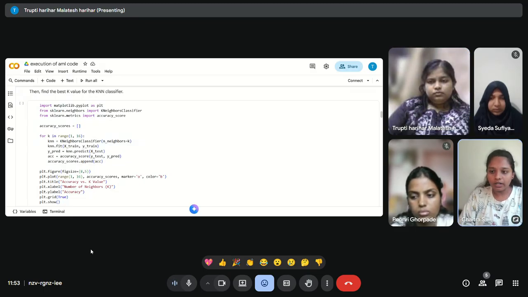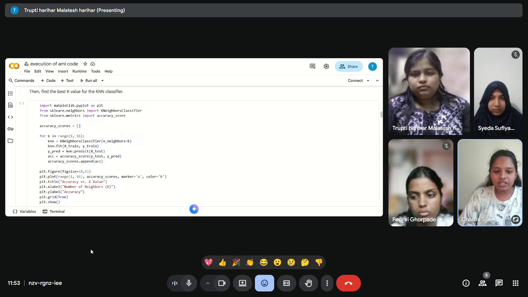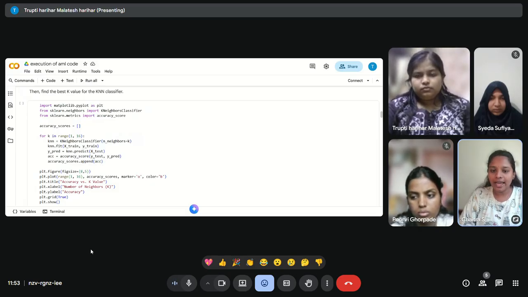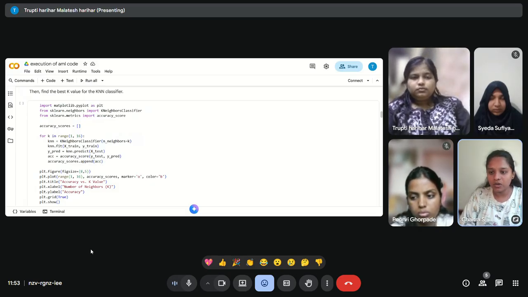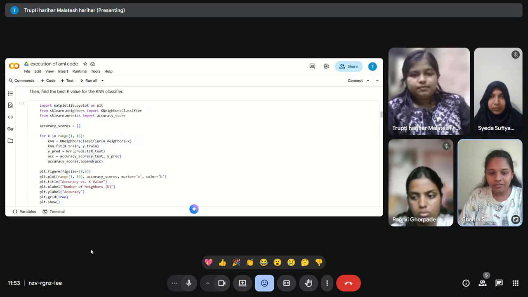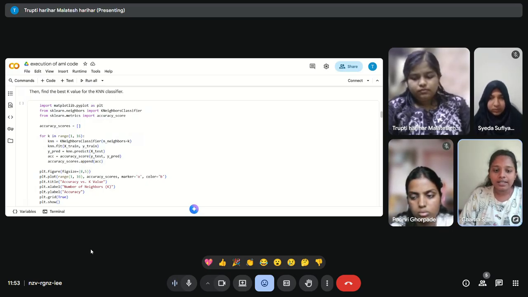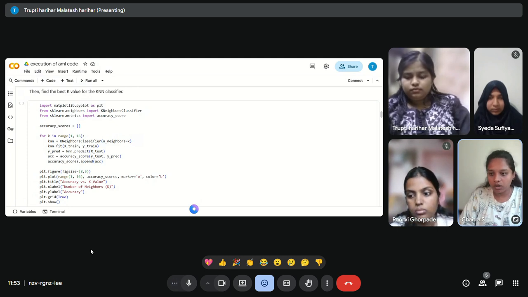PLT refers to plotting. So this section creates the visualization that helps identify the best k value. The first line, plt.figure, creates a new figure setting its size to 8 inches wide and 5 inches tall.